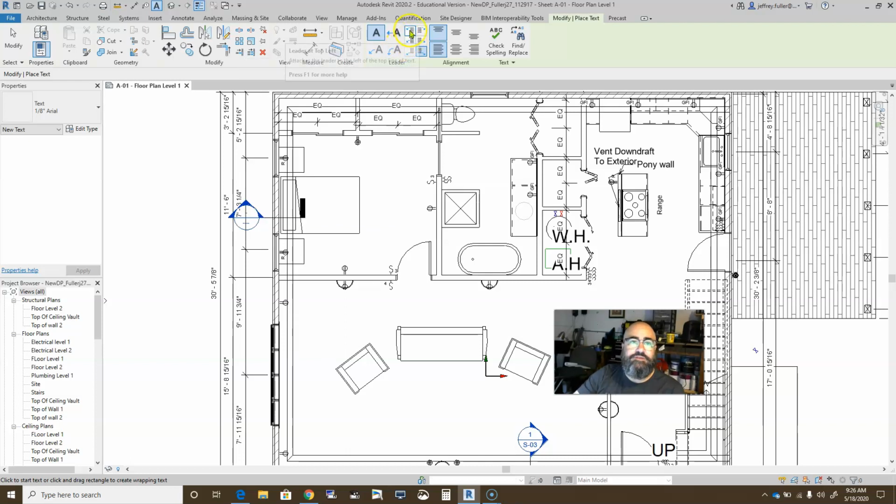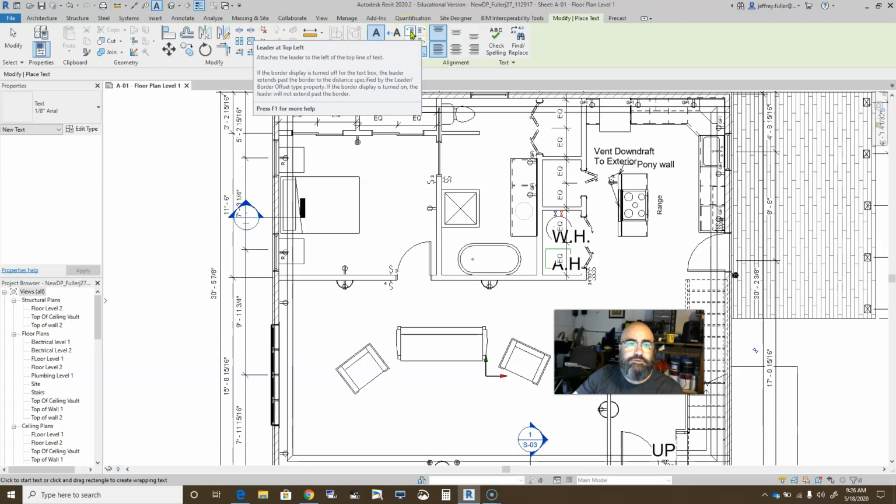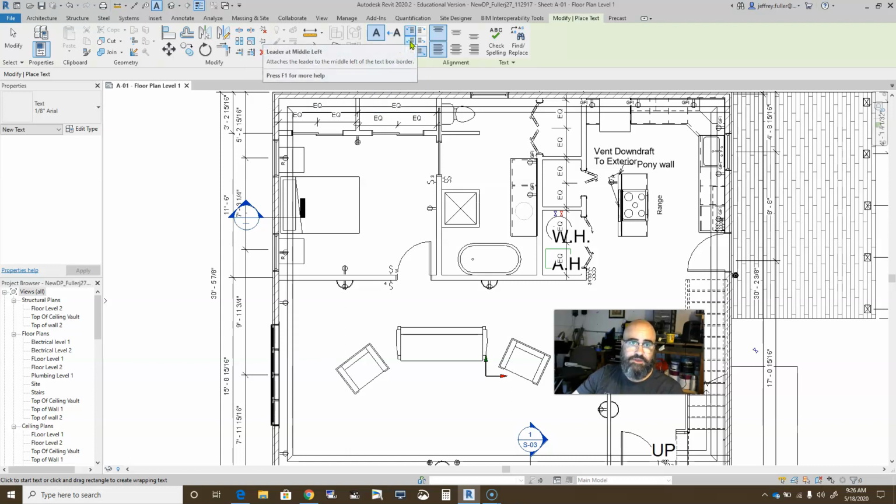To the right of this, you also have paragraphs for multi-line text. You have these little paragraph symbols that show where the leader will show up. This one is for the leader at the top left of that multi-line text, middle, and bottom left. Also on the right, top, middle, and bottom right. Over here you have certain text alignments, top, middle, and bottom. And then, of course, you've got left justify, center justify, and right justify. So it's pretty synonymous with any word processing program.